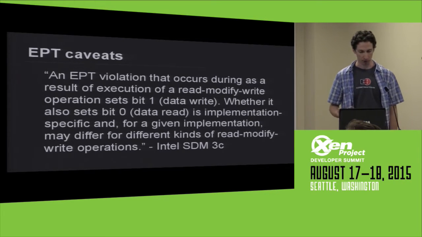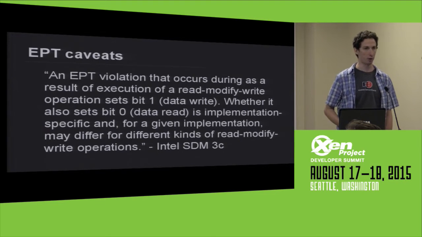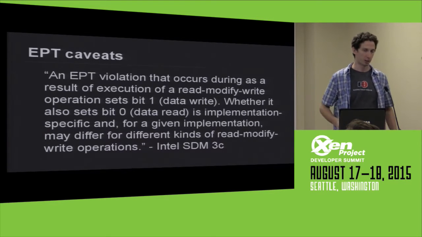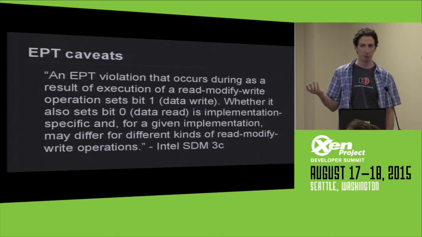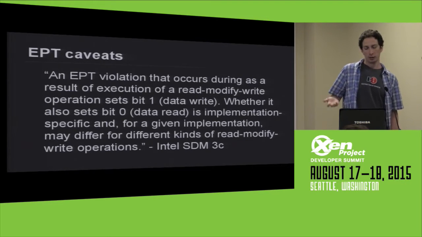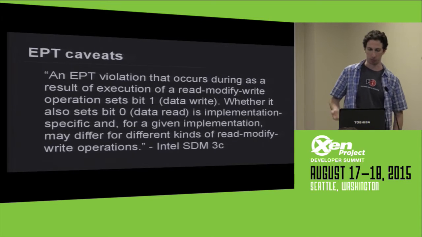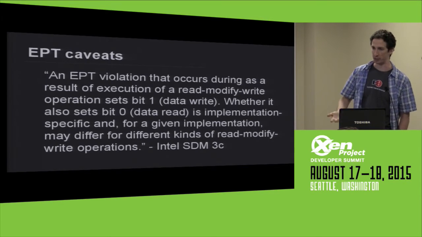Data read is implementation specific, and for a given implementation may differ for different kinds of read-modify-write operations. So essentially, just think that the guys threw up their hands and were like, well, we have no idea what's going to happen. So if you want to get a notification when something is reading from that page, EPT is not necessarily going to tell you. You might get a violation, but the data is just not going to tell you that that happened.